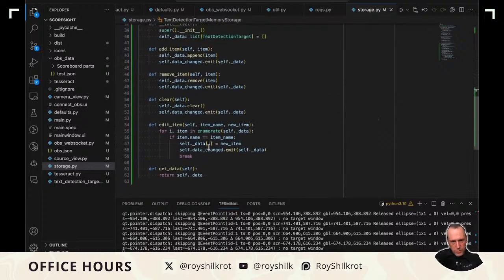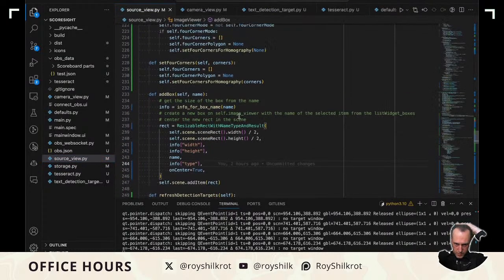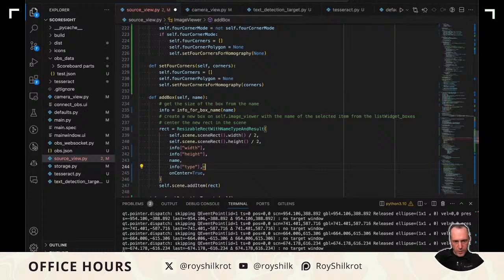What I want to do now is, instead of going about all of this stuff, managing this everywhere, I want this guy to be... We need width, height, width and height and type.